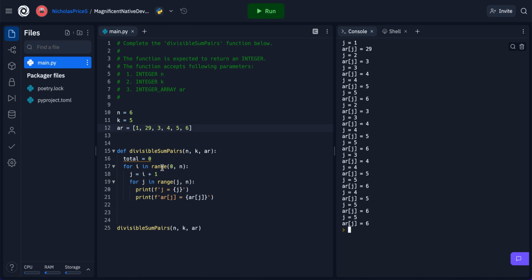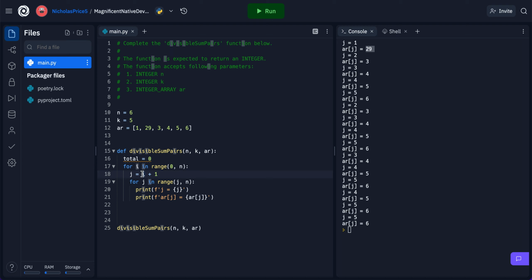Okay, great. So we know that in the first iteration of our first loop, the value is equal to 1. And this is showing that on the first iteration of our second loop, the value in our array will be 29. And why is that? The index value in our first loop is 0.